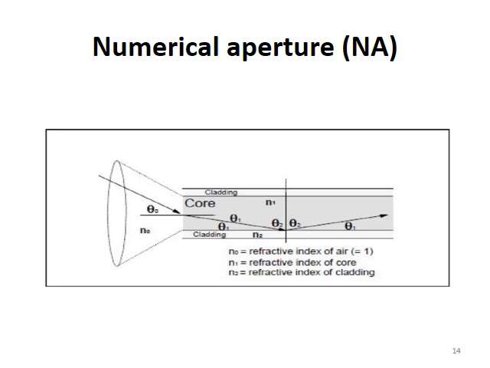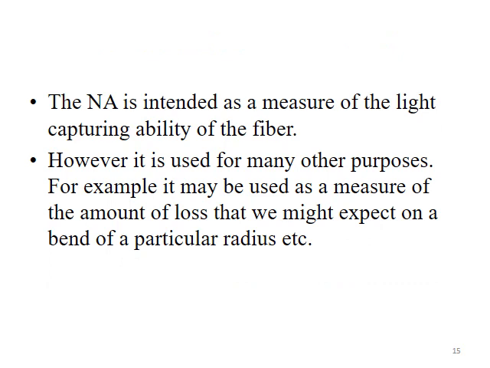It's clear that there is an acceptance cone. If a ray enters the fiber at an angle within the cone, it will be captured and propagate as a bound mode. If the ray enters the fiber at an angle outside the cone, it will leave the core and eventually leave the fiber itself.